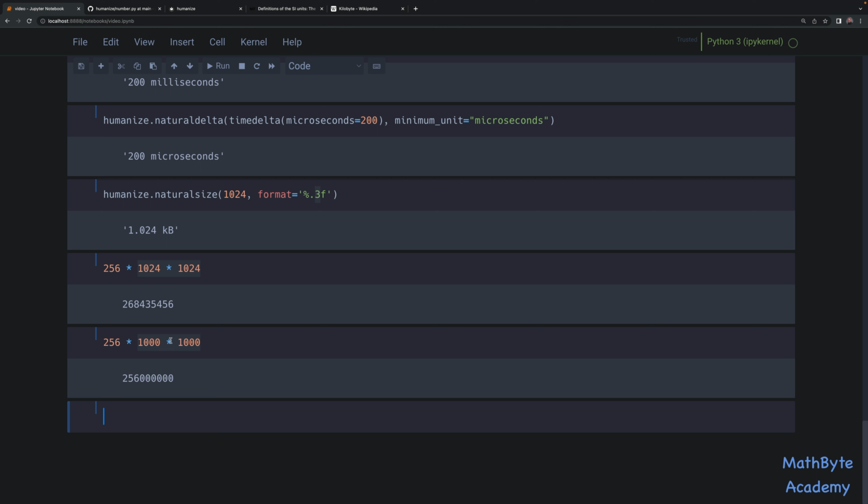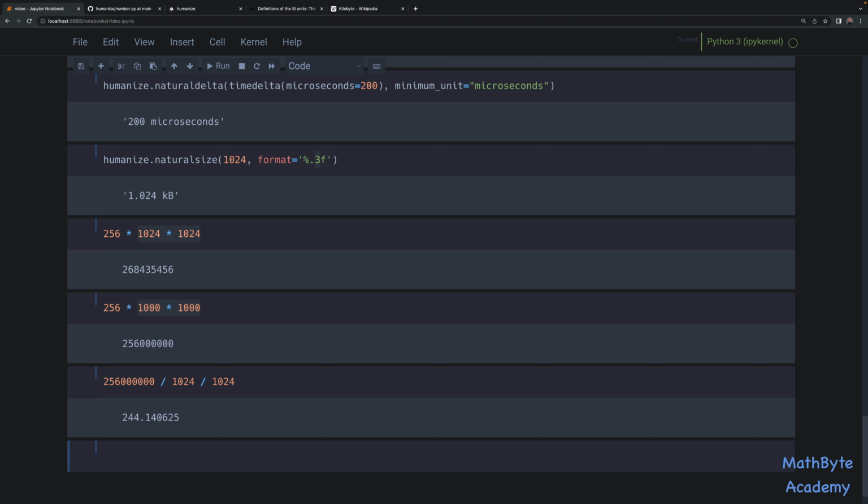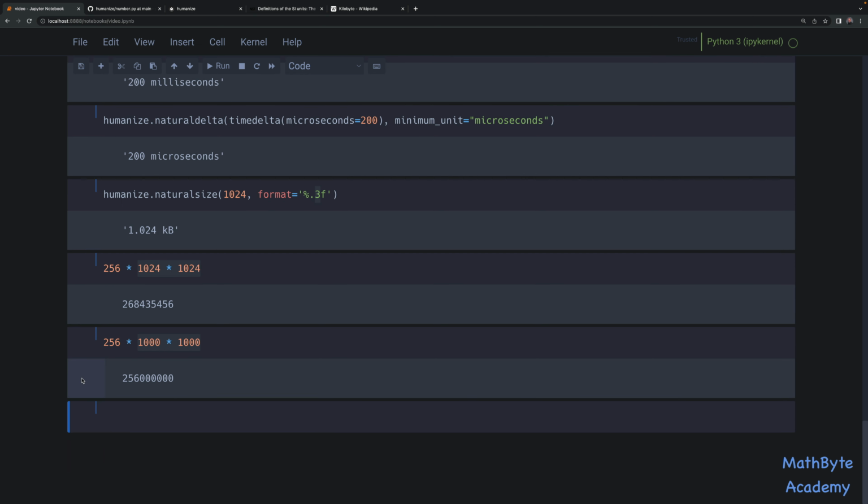I just think that if you take this number here, you can now advertise your disk drive as being 256 megs. But if you take that number and use the binary instead, then you would have to advertise that disk as 244 megs. I have no idea if marketing played a role in this decision or not. But anyway, the fact remains that we do have this kind of confusion.